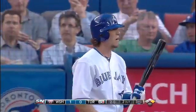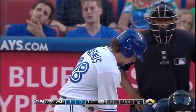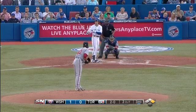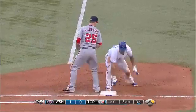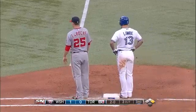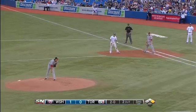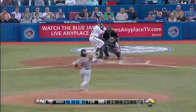Two balls and no strikes as Colby Rasmus stands in. 0 for 1, fly to left field in the first inning. When a batter stands on top of the plate like we have seen from Colby Rasmus over the last few weeks, it makes it very hard for the pitcher to find a spot where he can throw it to get him out. And when you look in right there from Rasmus, where are you going to try and get him out? Maybe inside, but he's too quick. Well, if you have scouting reports, you realize that he's crushing balls to right field, so you're likely feeling like you can't get in there, but that still may be the way to go. If you make a mistake, he has that ability to yank that ball into right field for extra bases.